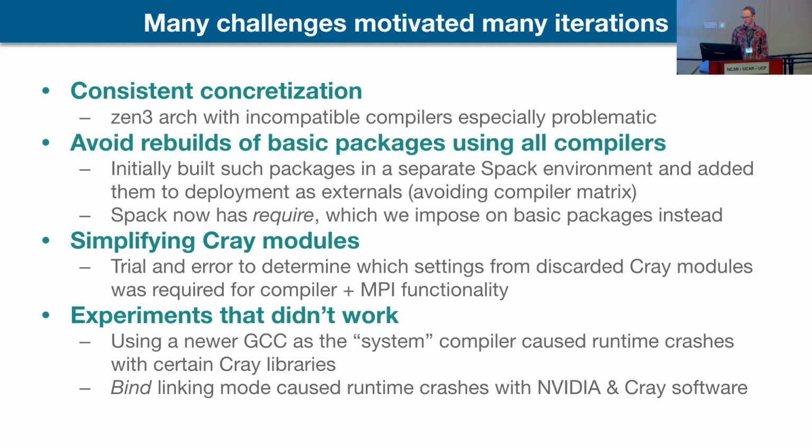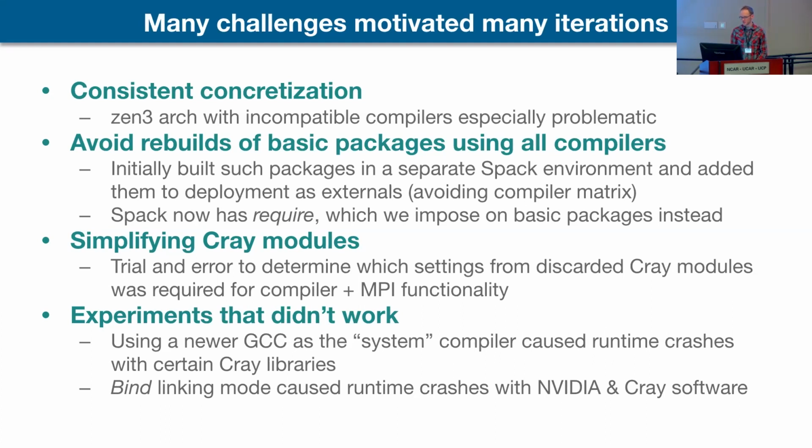Avoiding rebuilds of basic packages was kind of tricky a couple of years ago. For a while we had a ton of packages being used as externals built with GCC so that they wouldn't get built with NVIDIA and Intel and all that stuff. We don't really need all those copies of Perl, for example. Now it's a lot easier to do that without having to rely on a lot of externals because there's this require statement. So I can require it to build with the system compiler, which is excellent. I was so happy when they put that in.